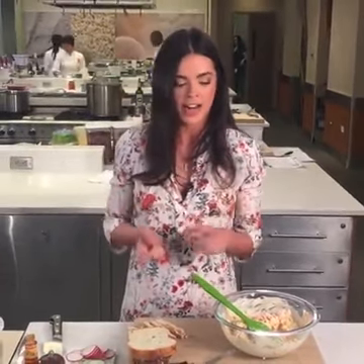Haley wants to know what other kinds of burgers you could do this with — could you use a veggie burger? Absolutely use a veggie burger. A turkey burger would be great too. We were just talking about ground lamb — I love a lamb burger. You could substitute some feta cheese in there and do a lamb and feta cheese burger, which would be super yummy. Also really yummy with smoked cheddar and turkey. And the question is did GZ end up liking pimento cheese? I made it on The Kitchen and he was very skeptical, but yes, he did like it — so I converted GZ to pimento cheese.